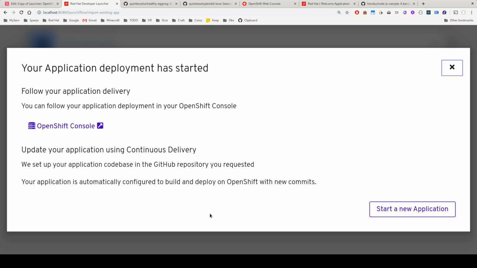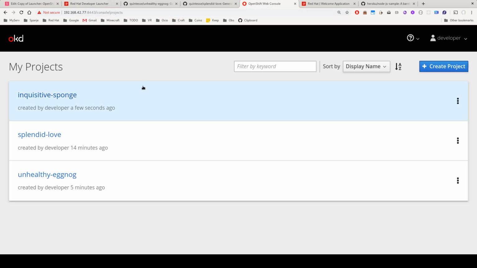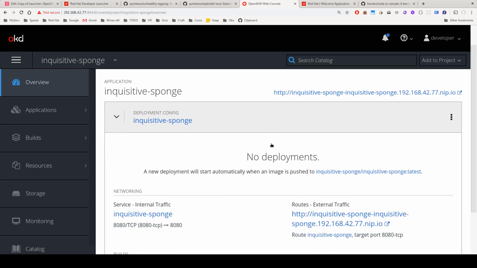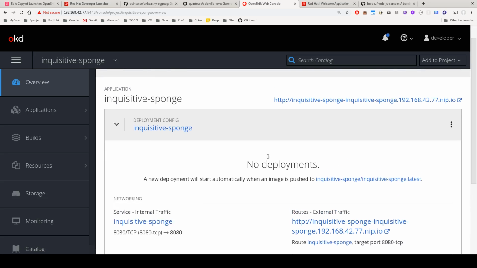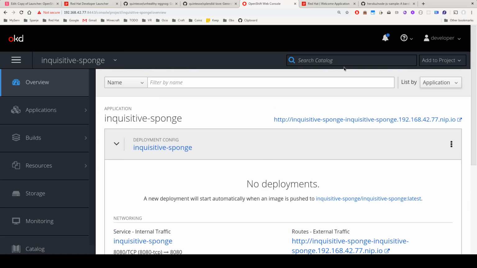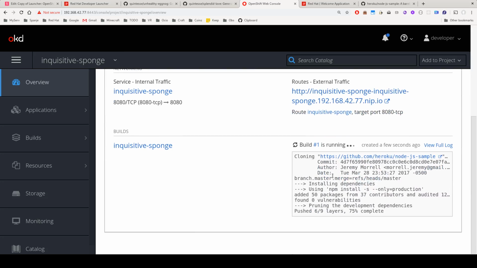In this case, the launch is a lot easier because it doesn't need to create a GitHub repository for you. It only does the OpenShift part. So now we have an inquisitive sponge here, which should be the code that was just imported from that Heroku repository. It's still building, but that's already pretty quick.